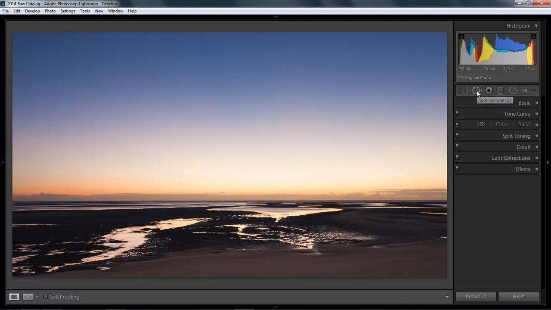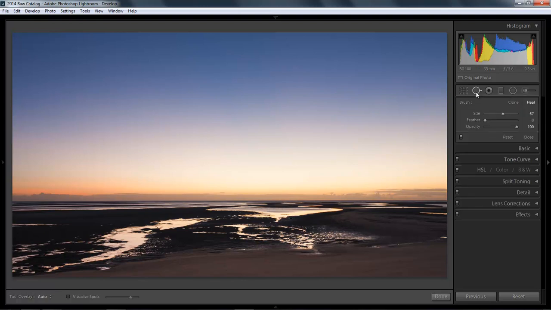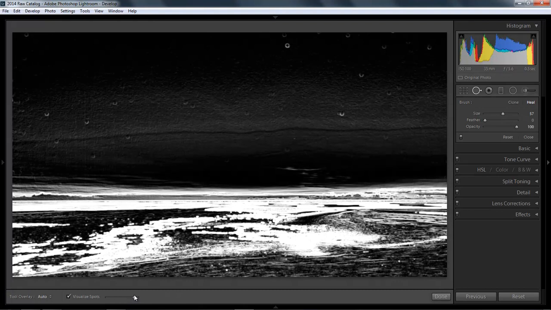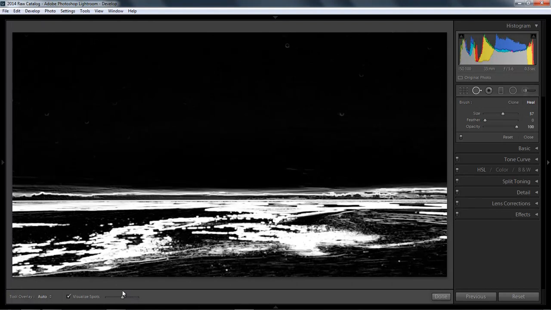If we select the spot removal tool, down at the bottom of the screen we have something called Visualize Spots. Now why this isn't included in the sliders up here where we're working with the brush, I'm not entirely sure. I'm sure it's a technical matter, and at some stage perhaps it will be moved. But if I tick this, you can see exactly what happens. The picture turns a strange black and white, but look how clearly it reveals, and I've got a slider here to be able to do this.